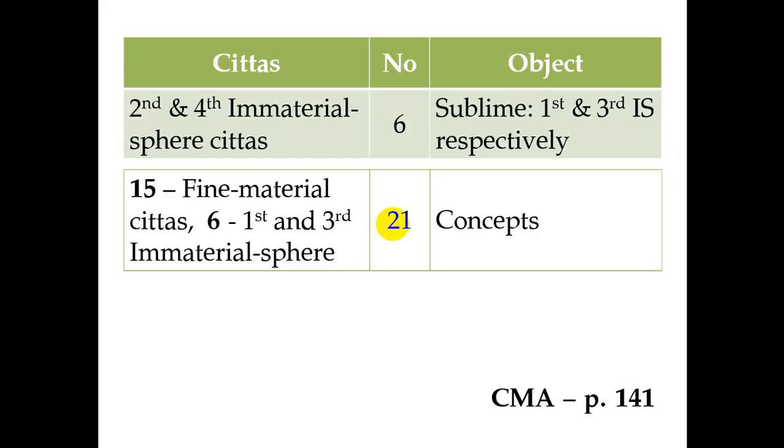So next session we have to learn that one, the base of vatthu, right? So the second immaterial jhana takes the object of infinite consciousness, right? The moment you attain the first immaterial jhana, you have an infinite consciousness. So the second immaterial jhana takes the object of that infinite consciousness, right? So therefore, the second immaterial jhana takes the object of sublime. Specifically, the second immaterial jhana takes the first immaterial Citta, right? Immaterial Citta.